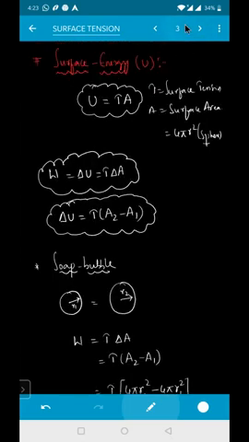The next one is your surface energy. Surface energy is equal to T times area. The derivations of all this are not required, that is the reason I'm not doing them. Direct results are very important for your examination right now, because you have completed the first year. The surface energy formula should be striking in your mind. It is the product of surface tension and area of cross section. For a sphere, area of cross section is 4πr².